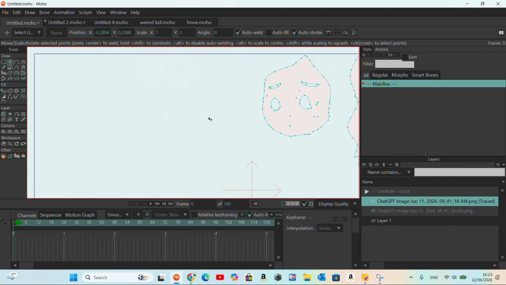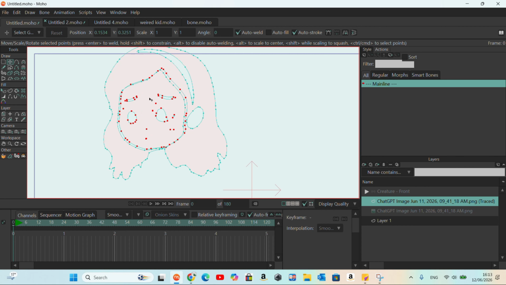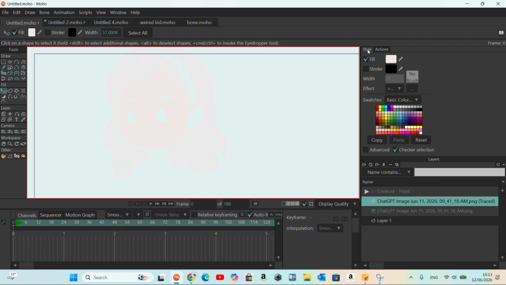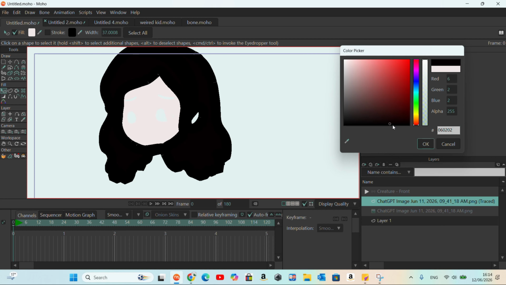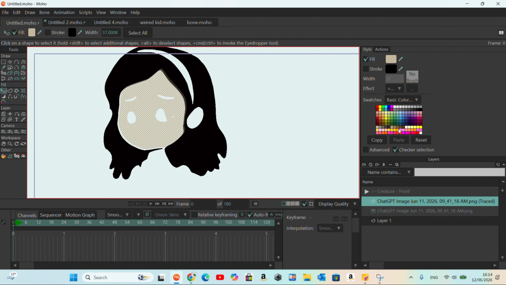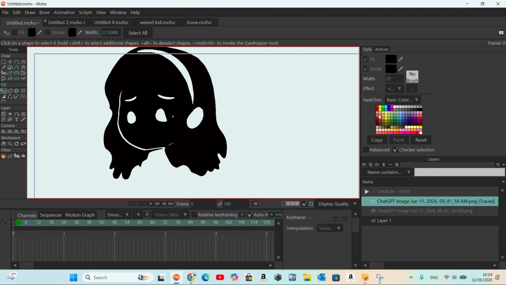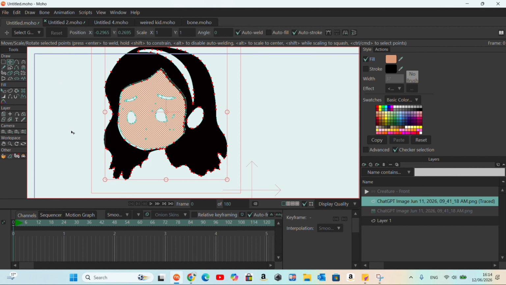In that situation, you have a complete character, you have the hair, and also you have this. And then if you want, you can delete this one, and this is the character that has been drawn for us. We did not need to do anything from the beginning. We just drew this character by using the traced image. Now the next thing is up to you: how do you want your character to be? I'm just trying to show you that we can draw a character without using any skills.